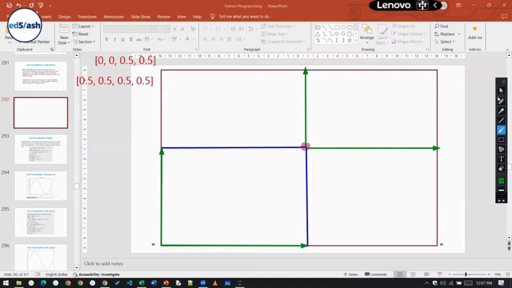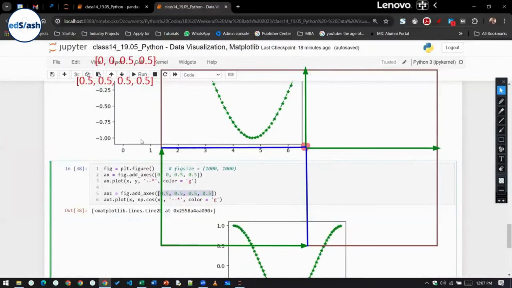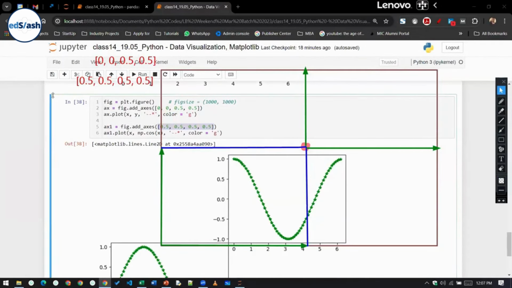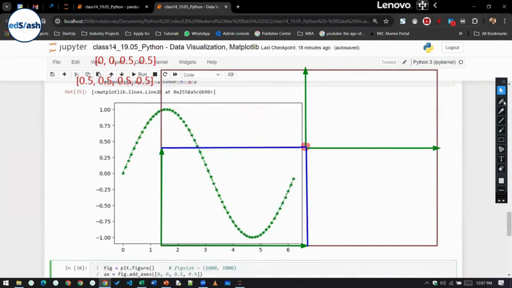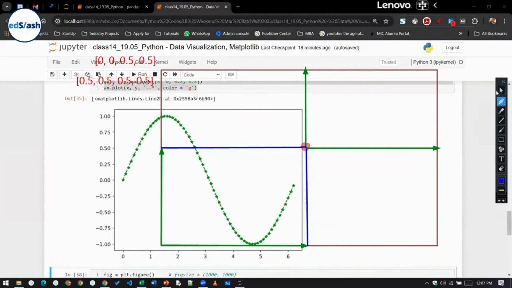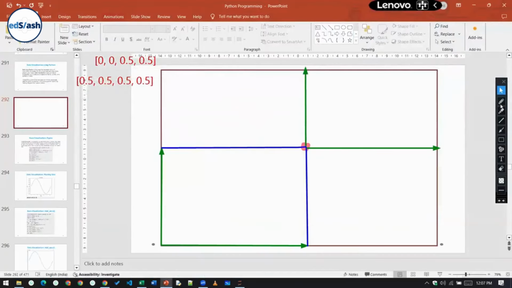So I'm plotting two separate axes. See this, class. First is AX, second is AX1. Whatever name you can give. So this is the first axis. Second, this one is AX and this one is AX1.